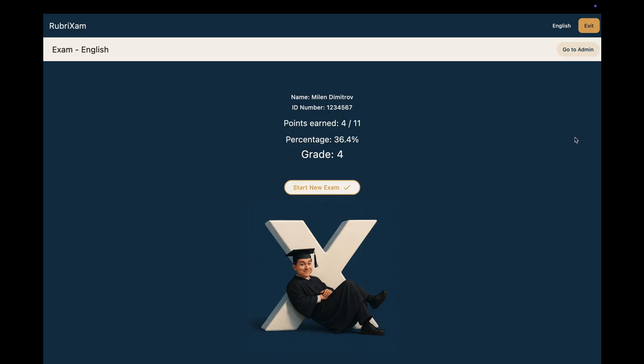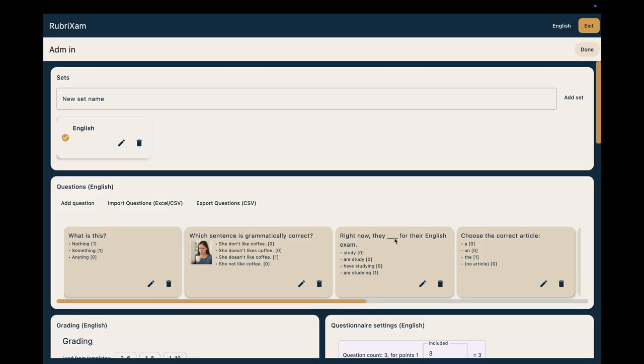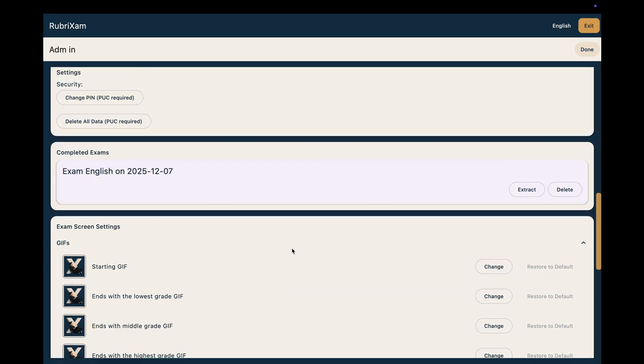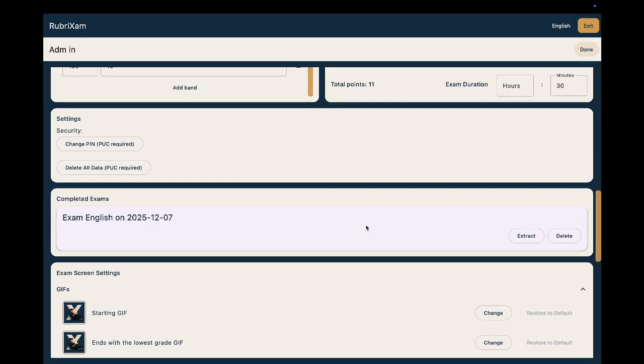Now let's return to the admin panel and export the results from this exam session. Each participant's result is stored in an exam session for the selected set and day, and this data can be exported to Excel. From the admin screen, scroll down to Completed Exams and click the Extract button for the session you want to export.